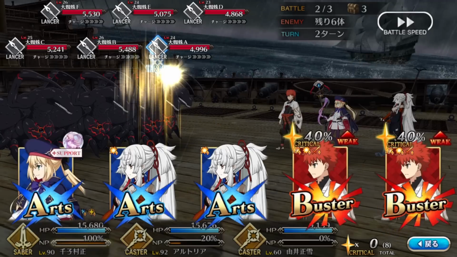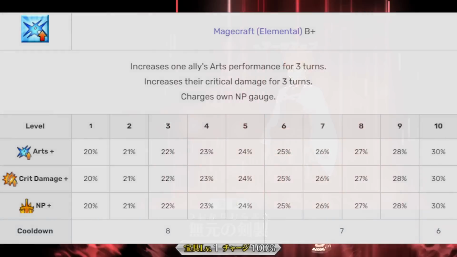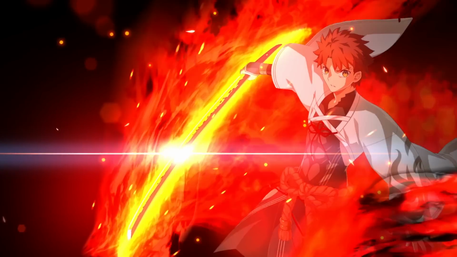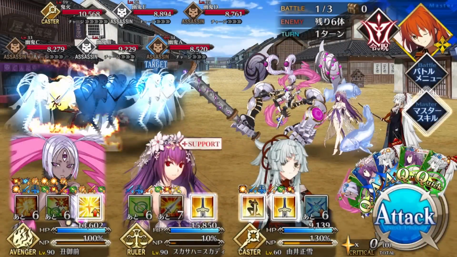I've got quite a bit of good news though. Yui herself can activate the arts component of Selfless Liberator with her third skill, Magecraft Elemental. It's a targeted arts and crit damage buff. Regardless of who you target, Yui gains 30% charge at max level. So hypothetically, you just need to find a way of getting quick and buster buffs onto a servant to get full value from Selfless Liberator.